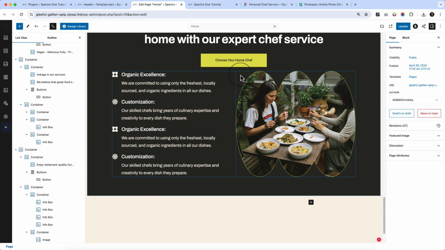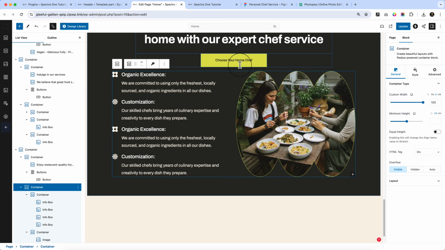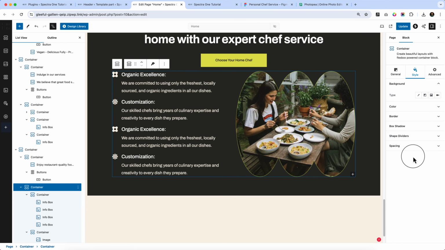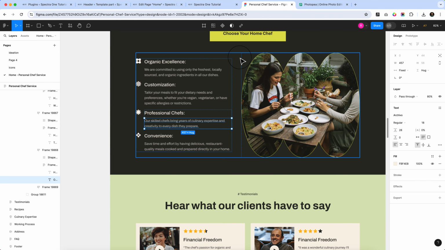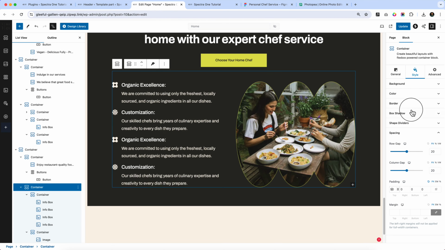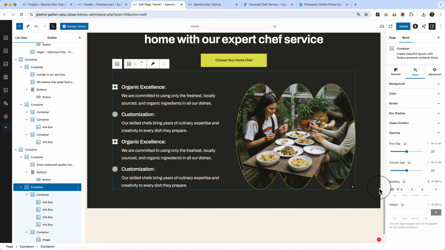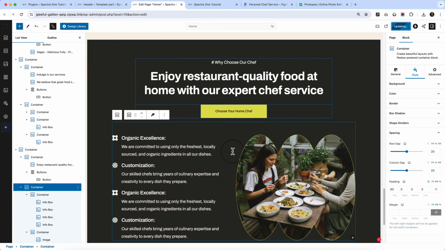Well, it looks perfect now, and select the parent container here. So as you can see, I have selected this parent container from here, not the list view. And go to the styles tab, add some spacing, only top 50 pixel. I think 50 pixel is enough. Let's verify. 60 pixel. And we have completed our choose our shape section.